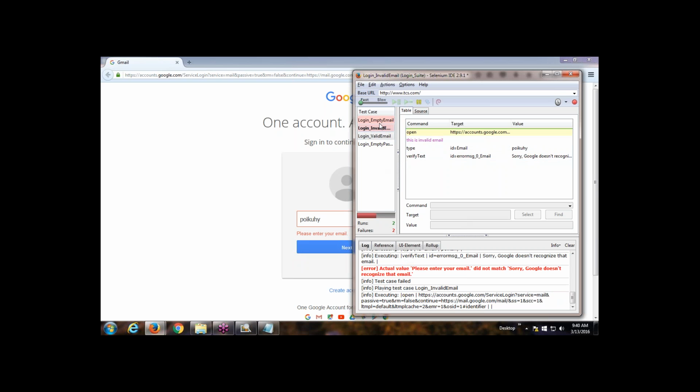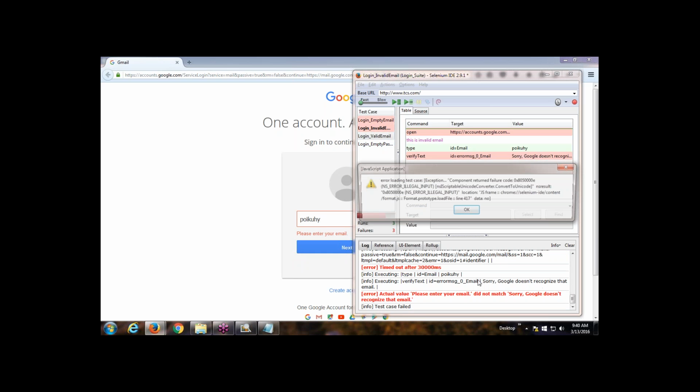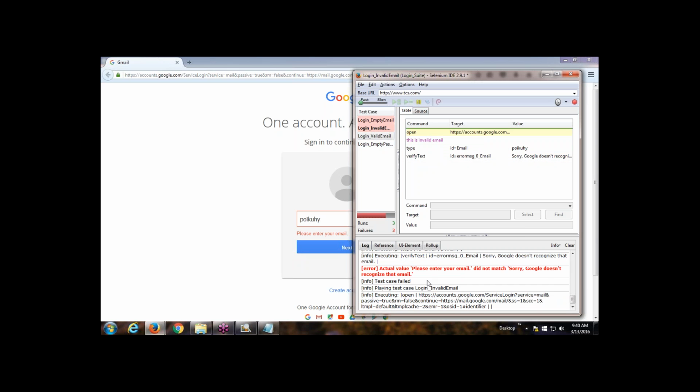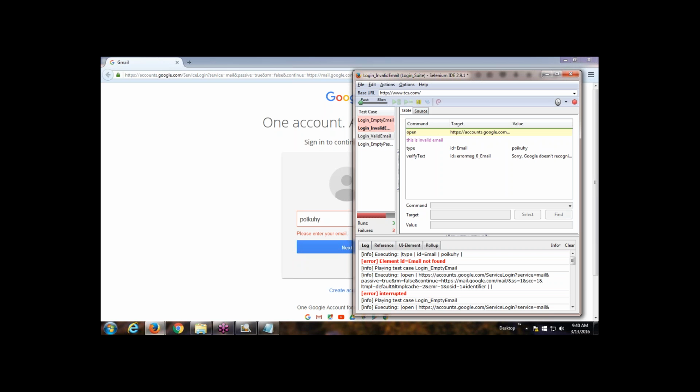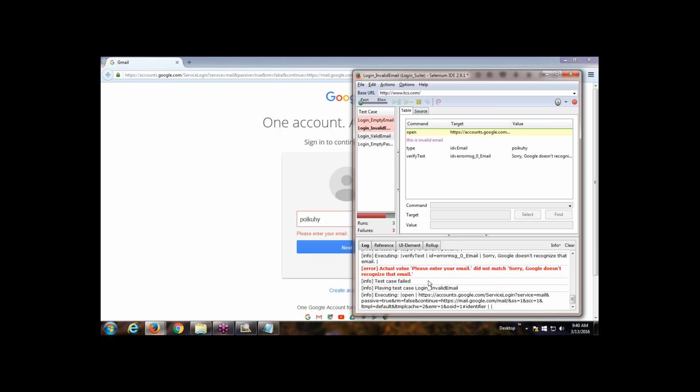When running in fast mode, if one script fails, the later scripts will also fail. See, line number 14.7, and you will also get a message in the log section.